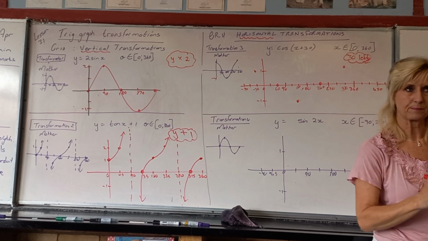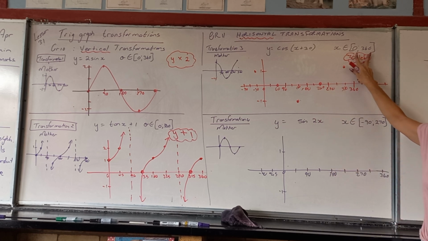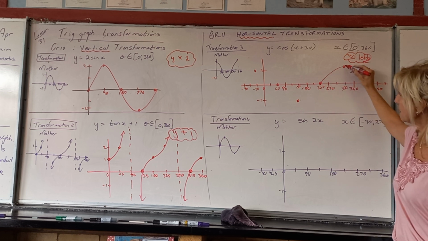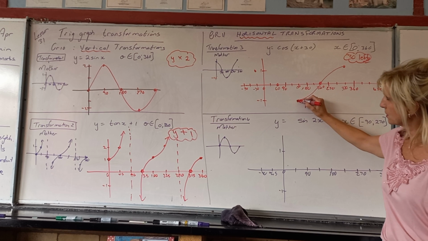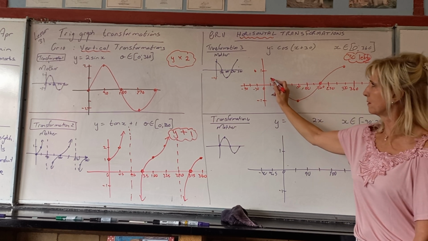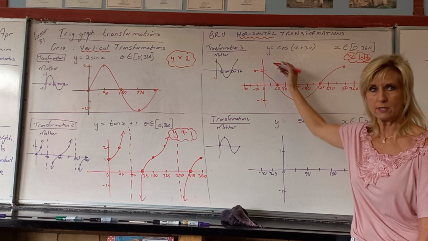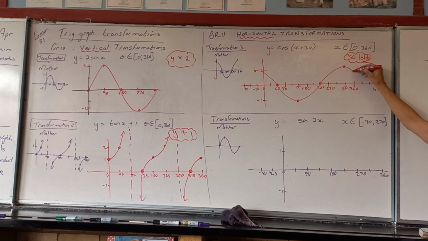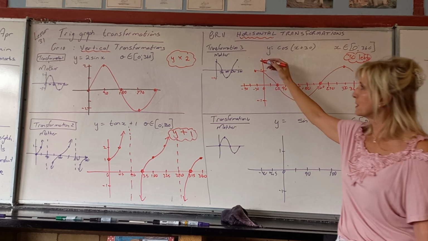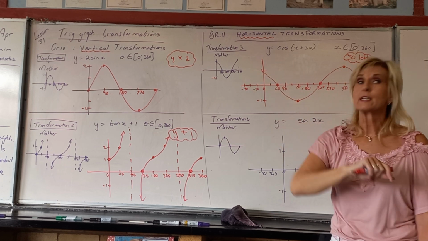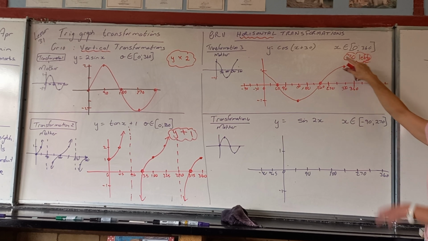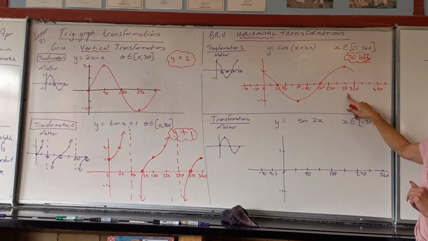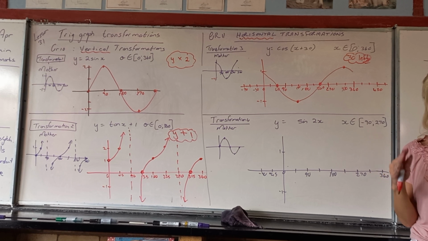Now be careful. This sum said, sketch it for me from 0 to 360. So I can't stop there. I've got to go on. And this is now where it comes in that you must know the shape of your cos. Where's this cos going? Through there, not at 1, where it usually was. It's through there now. And making ready to go back down again. And here, go back down again. But then you must stop at 360. And you must stop at 0, because that's what I asked you to do. I can let you start anywhere I like. It might have been good to say, okay, let's start at -30, then we're nice. Let's stop at 330, then we would have been finished. You just follow the lead.